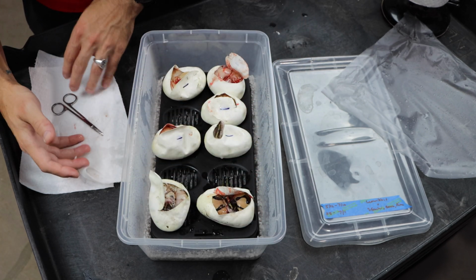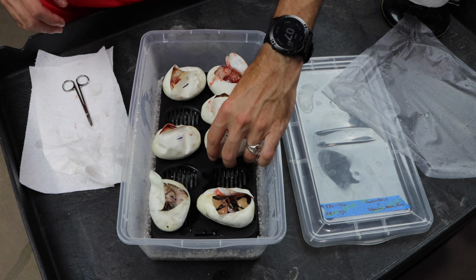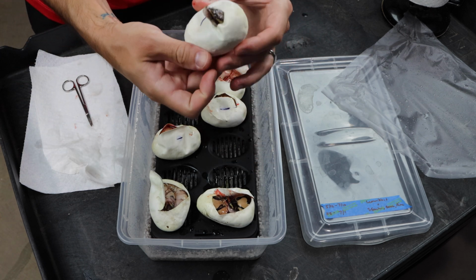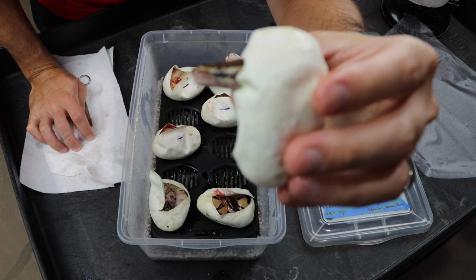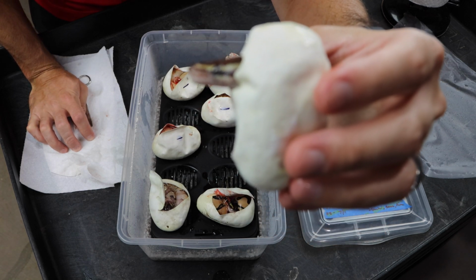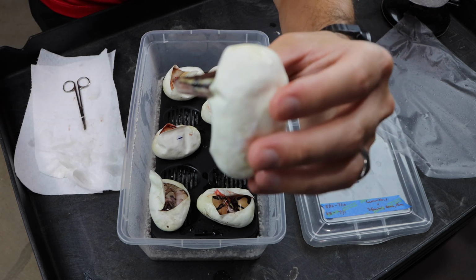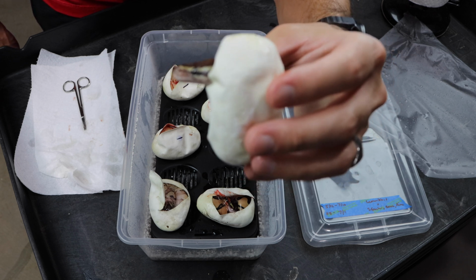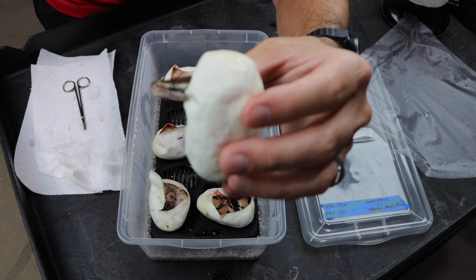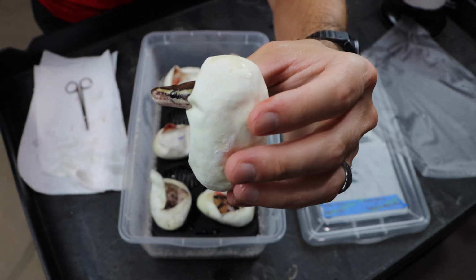So, got all that goo off of me. Oh, I forgot about this guy. Look at that. It looks like a sarcophagus. I don't know why it's not focusing here. I'll get my hand out of the way. Camera wants to track human eyes, but it won't. Oh, I don't know. Come here. Focus on my egg. There we go.